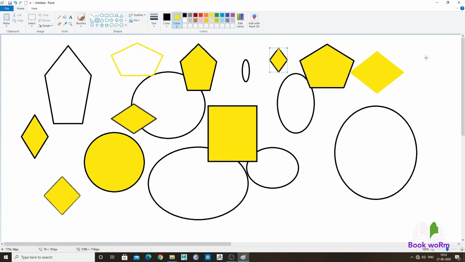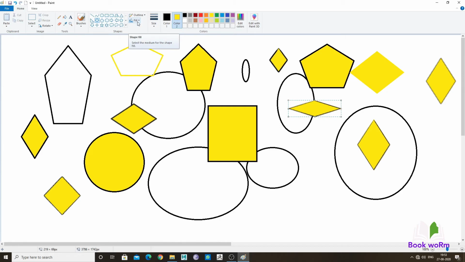Then oil, see, oil. Now natural pencil. Then watercolor. Okay, this is the usage of outline option. The different textures and different types of outlines we can do in our MS Paint.